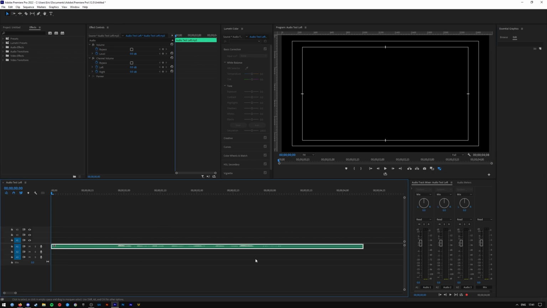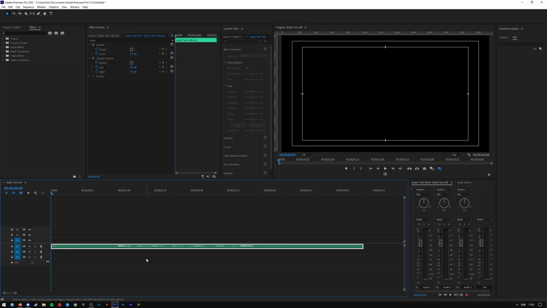I have this little test clip here of an audio clip of me saying testing, testing, 1, 2, 3. So I'm gonna play that back and you should hear that only one side of the audio channel is filled. Testing, testing, 1, 2, 3. So you should be able to only hear the audio on the left hand side. So the left channel is filled with audio and the right hand channel is not.